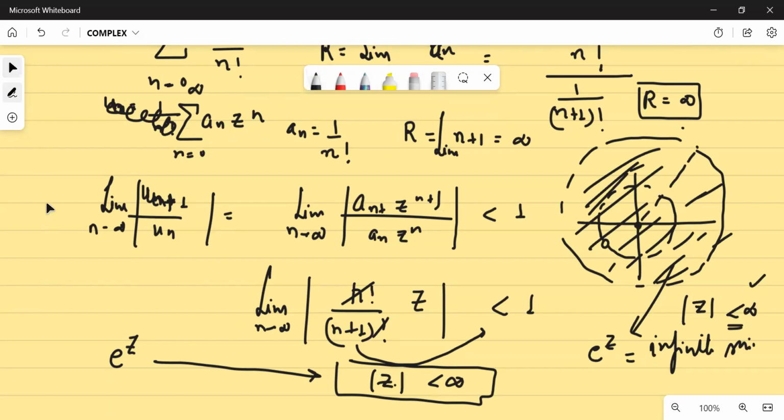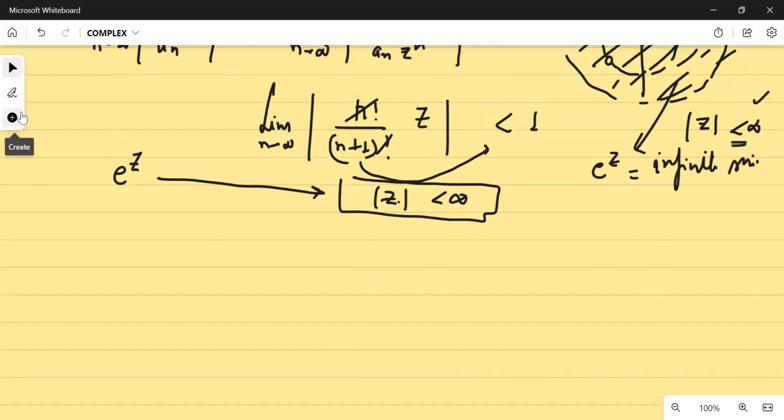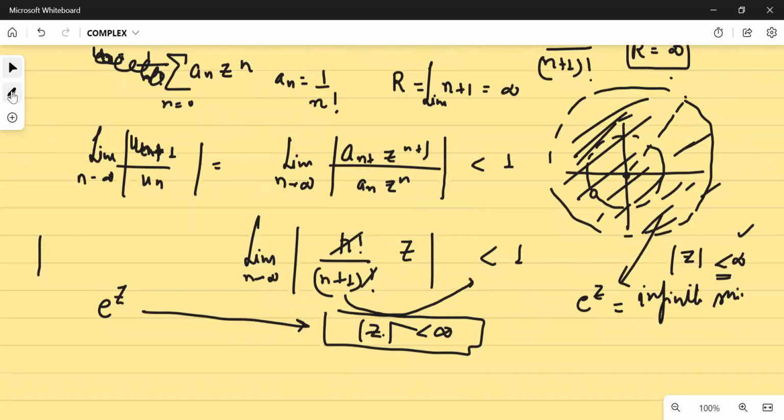Are you getting my point? Yes or no? फटाफट से बोलो. So just find me a few radius of convergence, and you will see it will be convergent. हाँ बेटा, this series will be convergent. E to the power z is a convergent series. So this series is a convergent series for the entire complex plane. Implies, you just give me a point here. I will find e raised to power z here, and I will also put that point in your series. Both will converge to the same answer. So this is a convergent series.